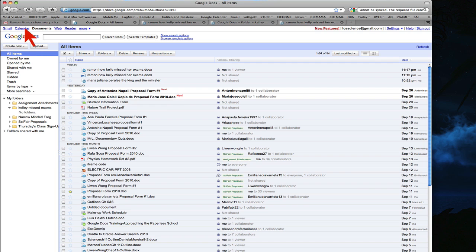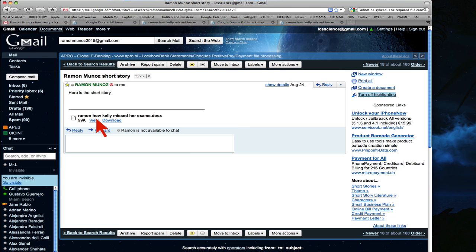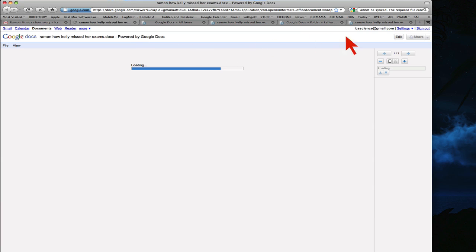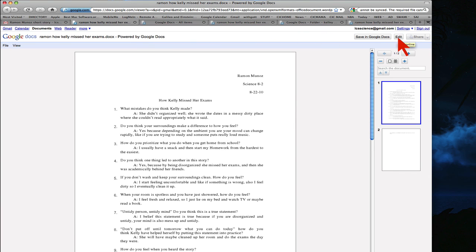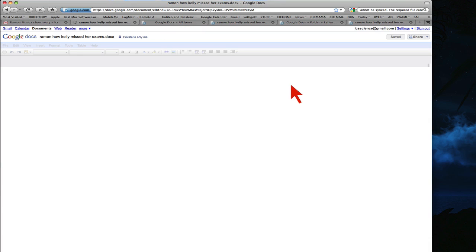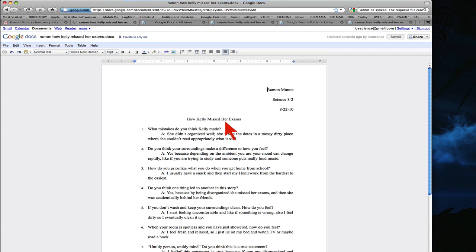As the assignment comes into your inbox, you open it up and choose View. Once it's in View, if you want to click in Edit mode, you can go straight ahead and hit Edit. And you can begin working on it to grade it. When you're finished, click the Share button. Okay, that's how you're going to grade assignments coming in through Gmail.